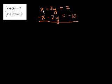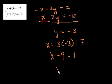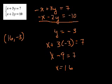If we add these two equations, the x's cancel out. So we have 3y minus 2y is equal to y, and 7 minus 10 is equal to minus 3. Now we can substitute back in to figure out an x. x plus 3 times minus 3 is equal to 7, so x minus 9 equals 7. x is equal to 16. So the solution is 16 comma minus 3, and that is choice D.